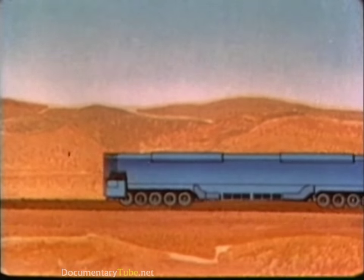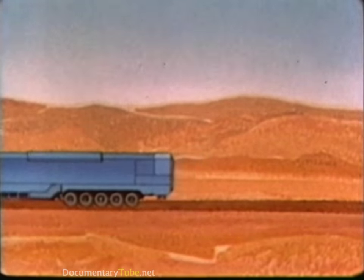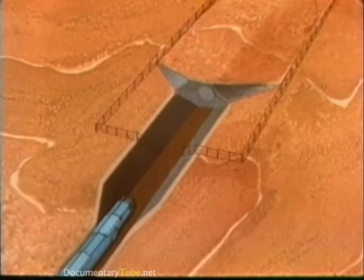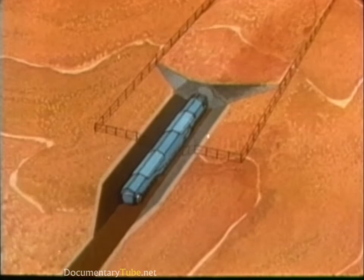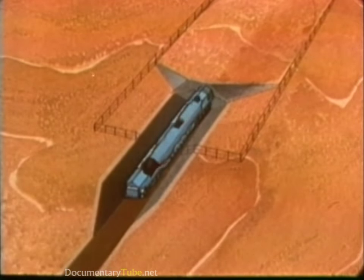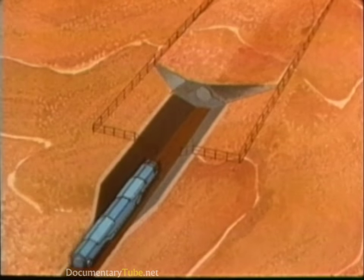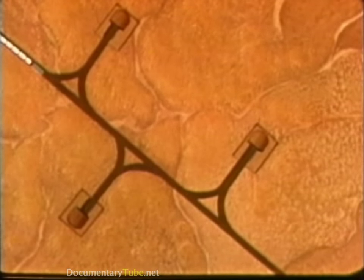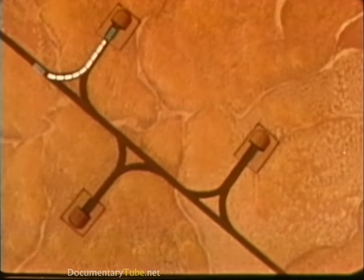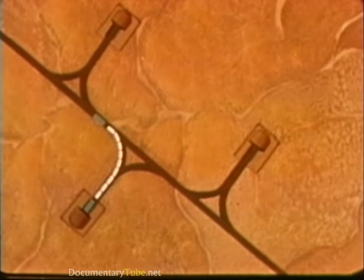The transporter vehicle carrying the missile and launcher would periodically move on unpaved roads from shelter to shelter. At one of the 23 shelters, the missile and its launcher would be installed. A mass simulator with identical weight and other properties would then replace the missile and launcher in the transporter. These simulators would have been installed in each shelter at the time of construction. At each remaining shelter, installation procedures using the mass simulators would be carried out, so that Soviet surveillance systems would not know which shelter actually contains the missile.